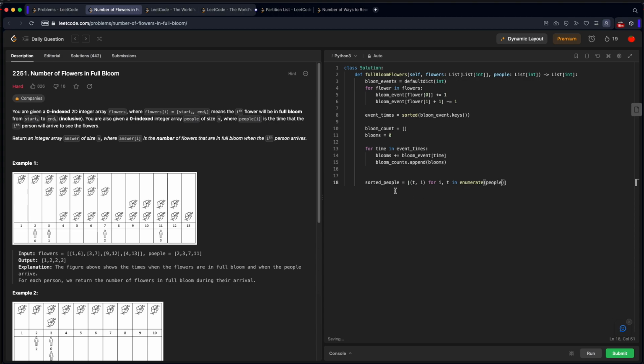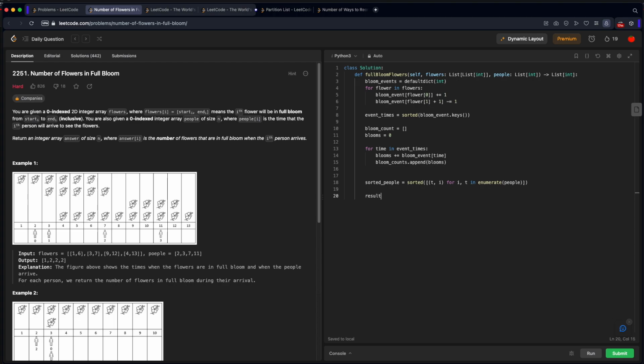All right, and I do want to sort this, and I'm sorting it by time. So let's sort it here. Okay, so now I've got a list of my people, sorted by their time, but I'm also keeping track of their index so that I can put them back into our result array when we get there. Actually, let's do that now.